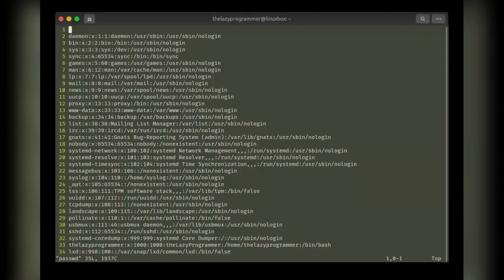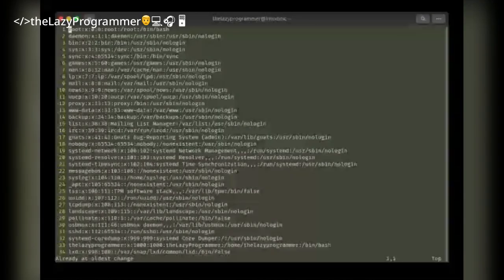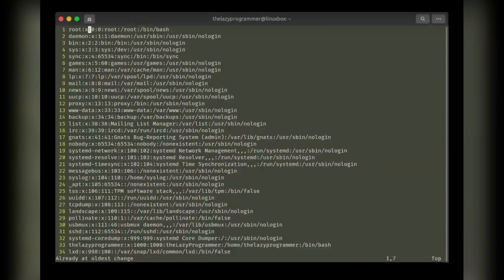In case maybe I made a mistake, I can always use the U key to bring them back. All right, so I press the U key until all of them are back. Okay, so like I was saying, you can use the X key, letter X, as in xylophone X.